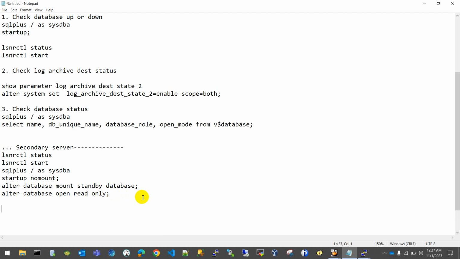Now we can check the remote file server process, the RFS, that we know.